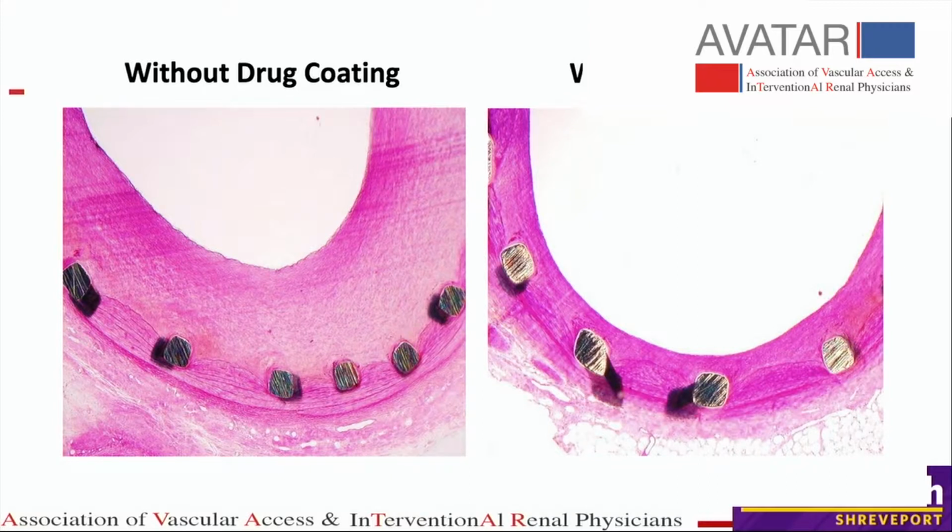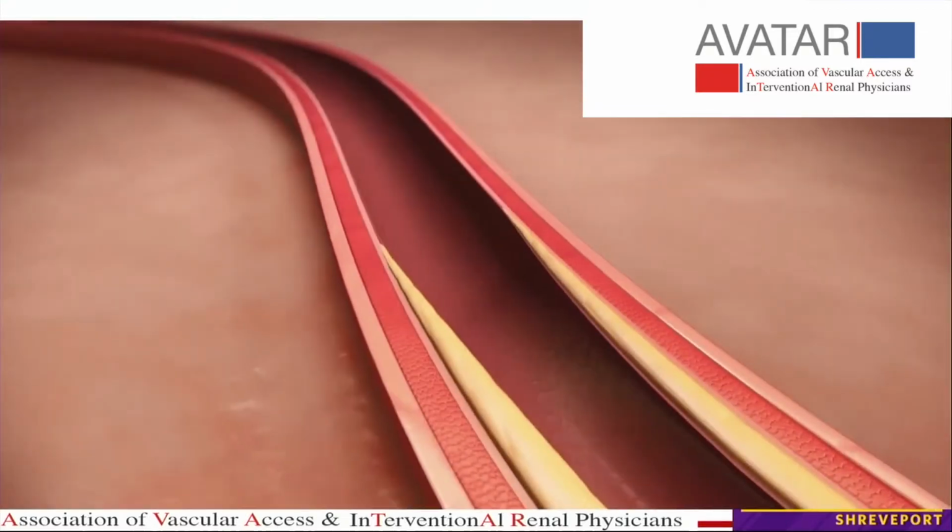When you use stents with drug coating, they've been shown to decrease that growth of new intimal tissue. But to date, there have not been any clinical trials done with drug-eluting stents in dialysis access. I think that is an option that still needs to be explored, to see if it is a viable option for our dialysis patients.